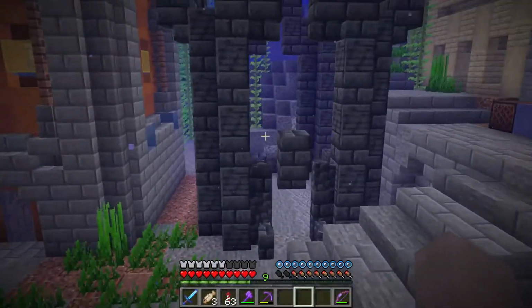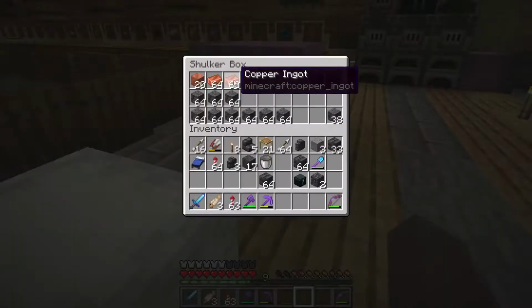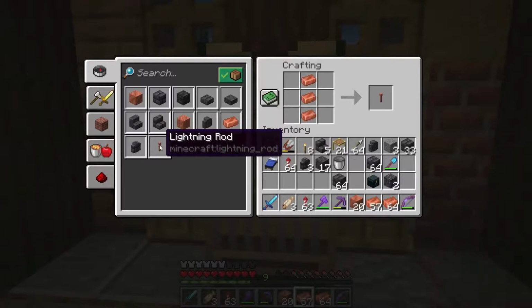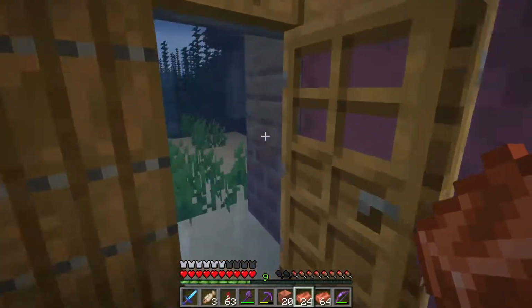Right, so I've got a basic deep slate frame. Next up is the copper. I think I need like 12 lightning rods. I haven't actually checked if they're water dockable. I hope they are. And my copper blocks are really freaking expensive, and I didn't expect that.